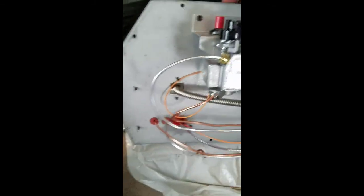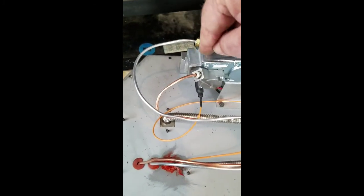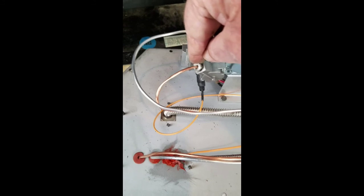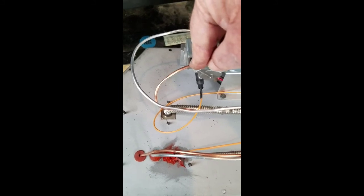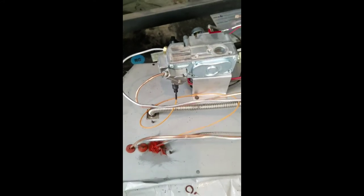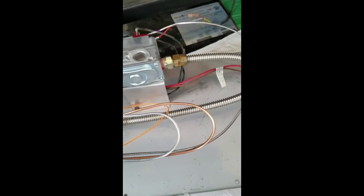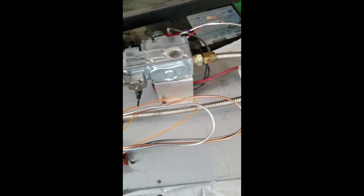Okay, so everything's done back here. Looks nice and clean. When you put this tubing in, make sure you make nice gentle curves, and make sure it's straight when it goes into the valve, where it connects with the fitting, so you get a nice gas tight seal. Everything's going to have to be soap tested once you put this in and put pressure on it. But it's only inches water column at gas pressure, so there shouldn't be any leaks if you put it together correctly.